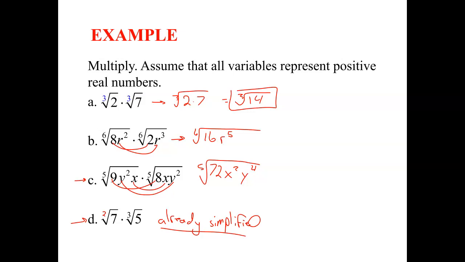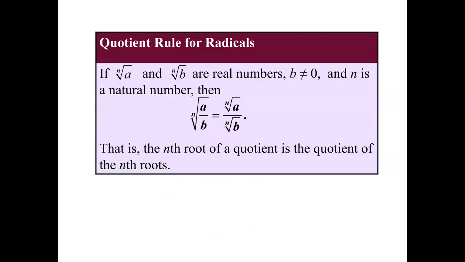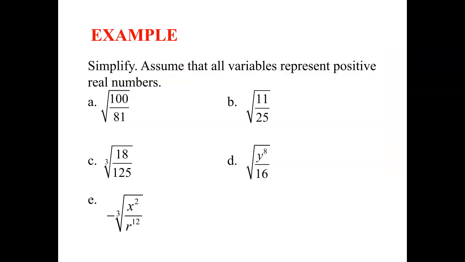Quotient rule on the next slide is going to be the same idea. If it's division, we can either separate it as 2 radicals, or we could take 2 radicals being divided and combine them into 1. Depending on the situation, we'll determine which one's going to be more useful. So, division, 2 radicals, or 1 radical under the same fraction bar. So you can write it either way. It makes the fractions a little bit easier. Sometimes it allows us to simplify when part of our fraction isn't a perfect square, or makes it easier just to identify that we can simplify it at all.